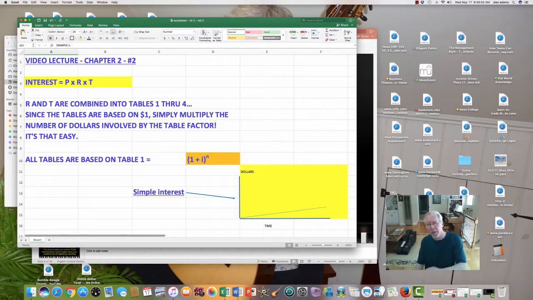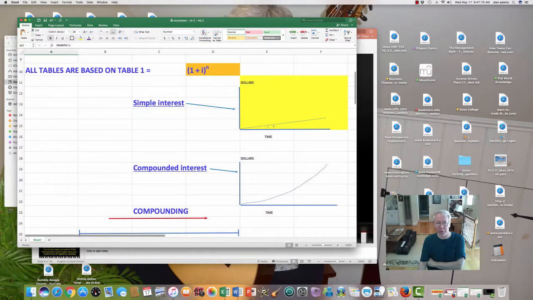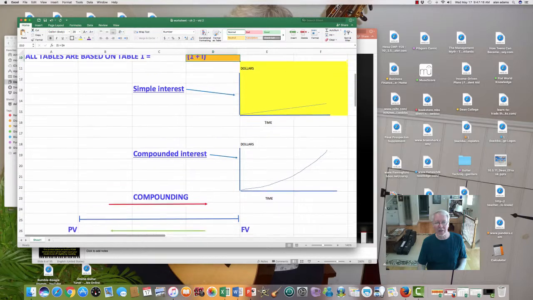So this is going to be the second video regarding Chapter 2, and I left you yesterday, actually, and by now I have posted that video. I had walked you through how compounding of interest leads to a very substantial effect, which I illustrated through two tables. I left you with a formula here, which is pivotal to all of our studies of the time value of money, which relates to compounding and discounting.